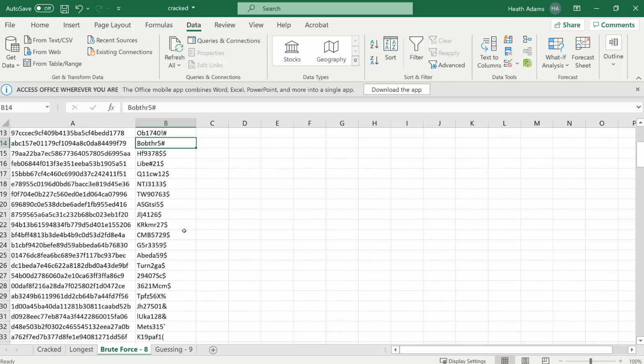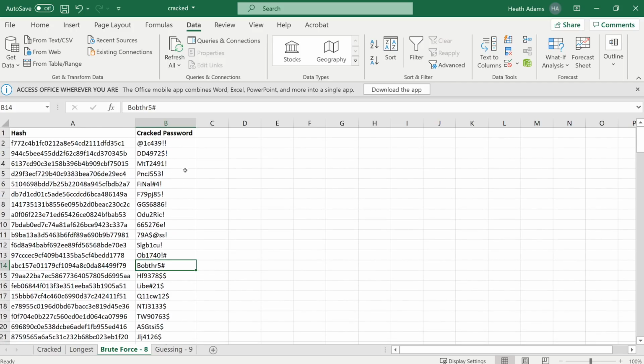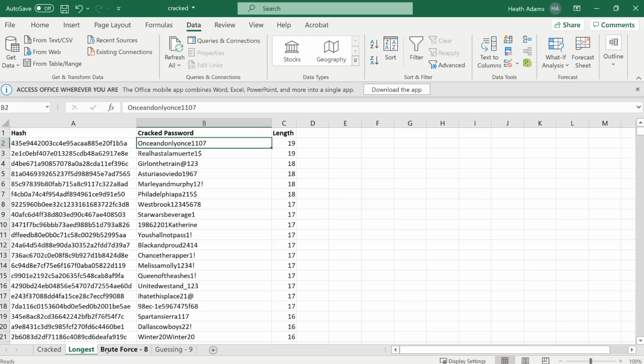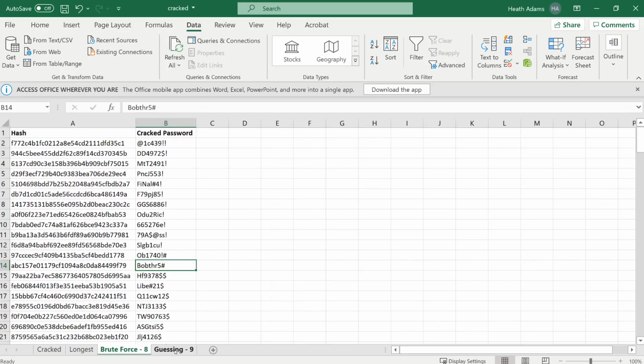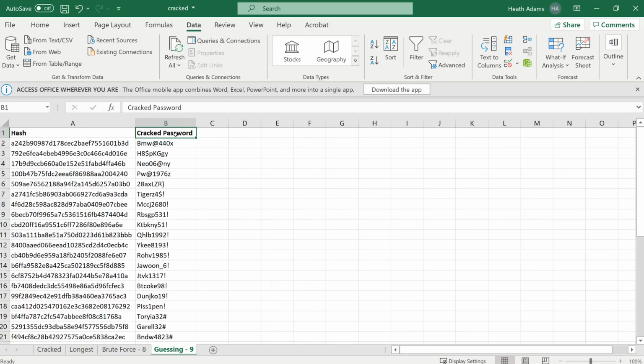And that is something to point out. These are better passwords, in my opinion, than these passwords here, and these are 8 characters versus 19. Now we move into 9. At a length of 9, for me to crack this with my rig, it would have taken 242 days to go through all potential possibilities. I wasn't going to do that.